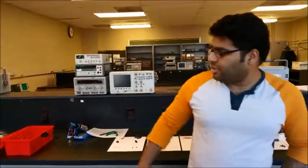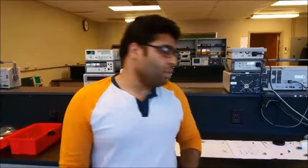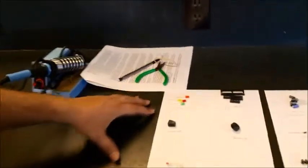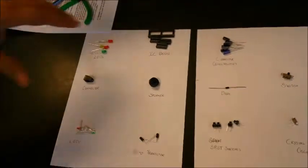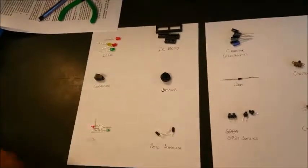This is the robotics project for EE2101 Circuits Lab, and today I will be showing you how to build this robotics kit. We have all the components here on the table, and let's start with the components. These are the LEDs. We have the connector, the IC beds. Here you attach your ICs onto this, and this is mounted on the printed circuit board. We have a speaker, photo transistors, capacitors.